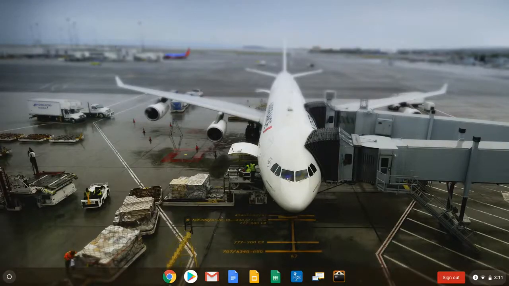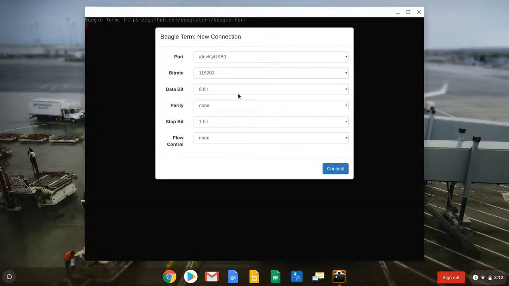But what I use this for is an app to do direct serial connection into the console port of managed switches or any device that has a console port, actually. So if you click on this, it'll actually give you options for connecting.